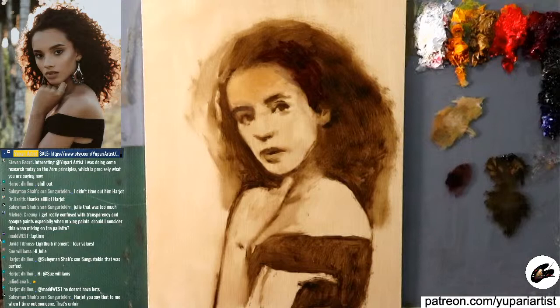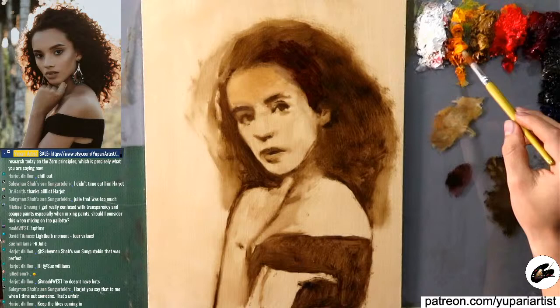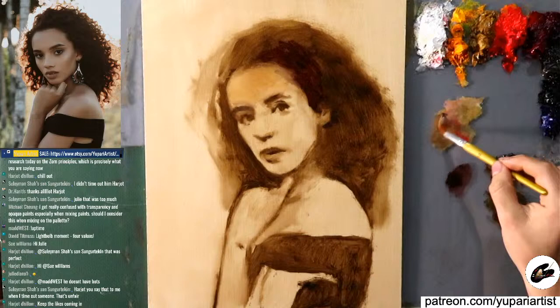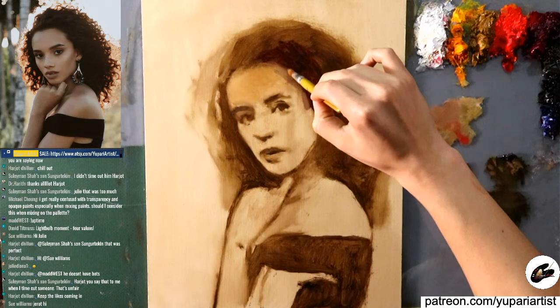David, light bulb moment, four values. Definitely, it makes sense, because if you come from a math background, you've always been perplexed with the four-color theorem. Like, how can just four colors alone color any size map without repetition? How is that even possible? It's so simple that it's hard to believe. But that comparison can be made to painting in terms of four values. So yeah, definitely light bulb moment there.